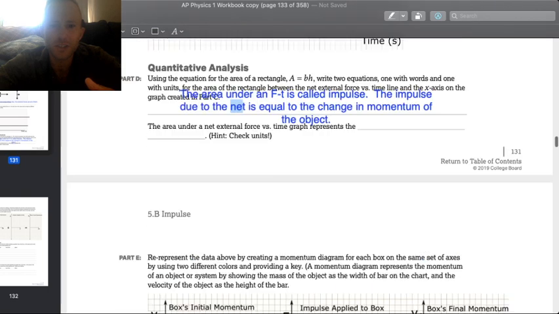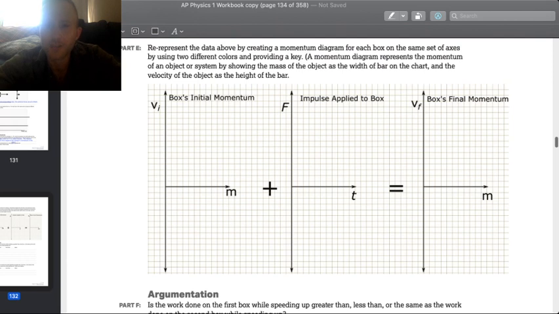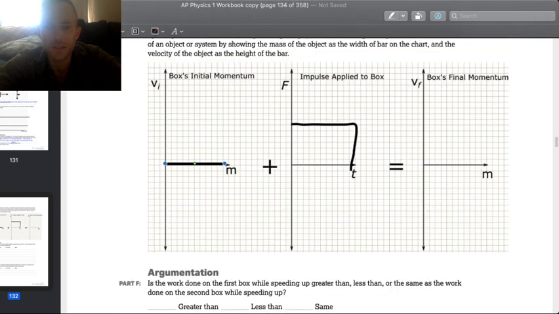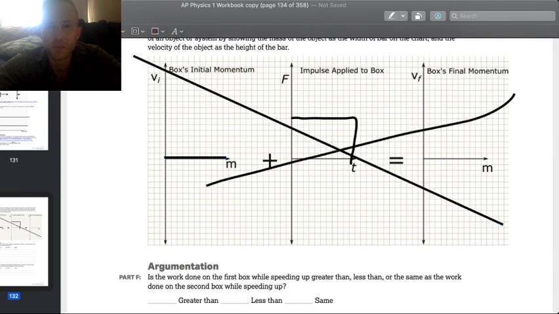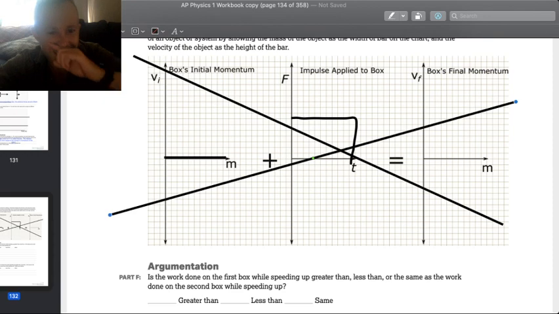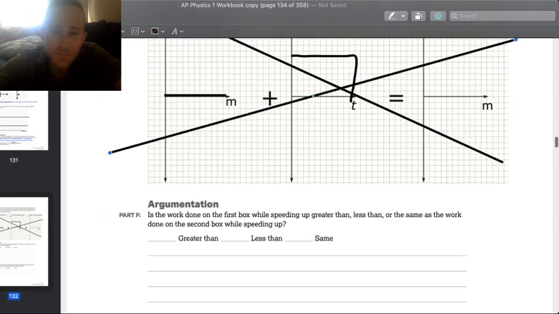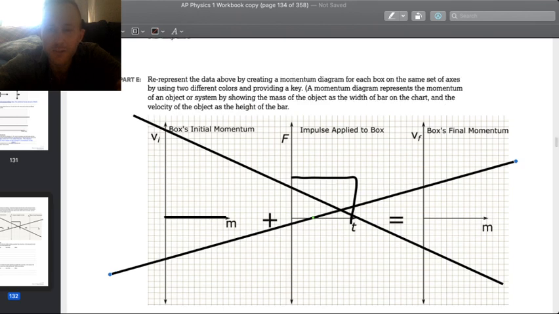I don't really understand what this is asking. So the force applied to the box is constant. Okay. The box's initial momentum is 0. This is a weird question. I don't understand what it's getting at. I'm just going to skip it. You guys won't have that luxury on the AP test, though. But I think that's poorly written. I think for the actual AP test, they definitely scrutinize the questions to make sure that they make sense.